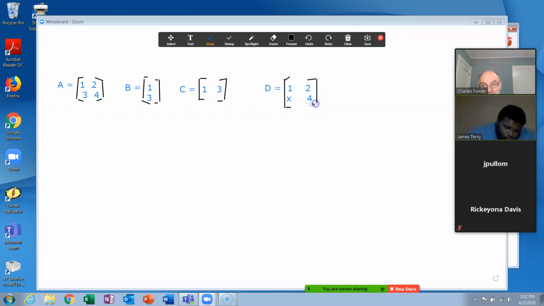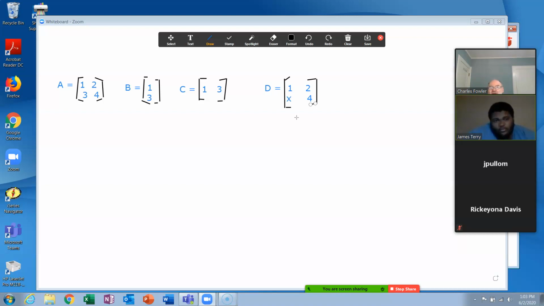Okay, after all that, there are 4 matrices. And as James was doing, which was a really good idea, name the size of this one, someone other than James. A. It's the size of A. Okay, James, help him out. 2 by 2. B, 1 by 2. Row by column. 2 by 1. C, 1 by 2. D, 2 by 2.